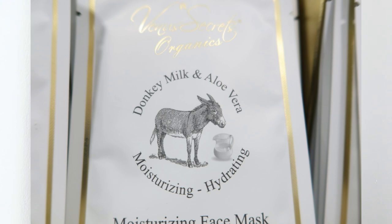In Greece, donkey milk is used in a lot of skincare products for its anti-aging and healing properties. Isn't that so interesting? Donkey milk? Who knew?